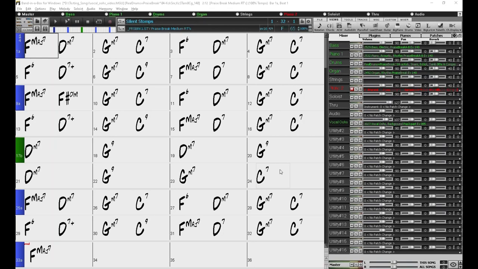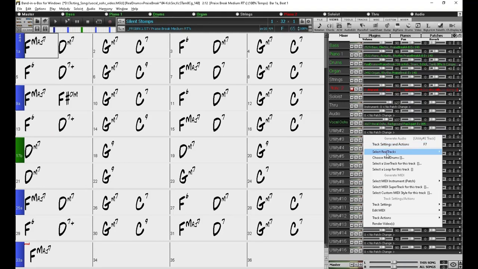One other thing that we'd like to show is how to find a very specific RealTrack that you have in mind to use. For example, let's say you were working on a previous song and you really like a fiddle RealTrack, and you want to use that one again in your new song, but with a different style. So you would then need to search for that one particular RealTrack. So let's load that to the utility track in our example.